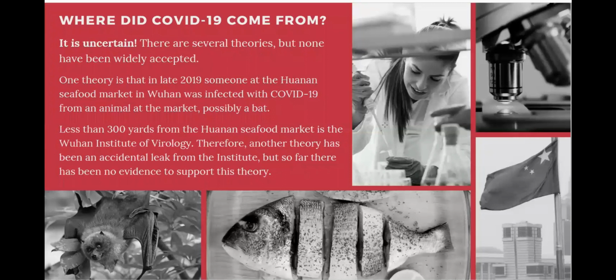I would like to say that it would be similar to us in the United States if we had a new virus that happened in Atlanta, Georgia. You know, the location by itself is going to make some people suspicious. And so it makes sense that some people look into this. However, there really hasn't been any evidence to back this up. In fact, we've seen more evidence on the other side, like the similarities between this coronavirus and previous coronaviruses. So just something I want to address, that we don't know exactly where this came from.